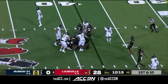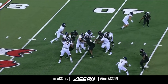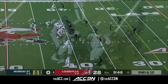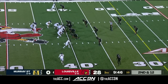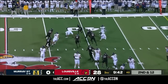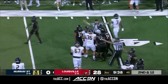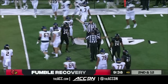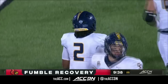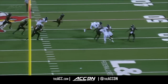Nothing doing on that play. They'll lose 2 yards. And watch right here. Look at that block by the tight end on the outside. And then that collapse of the defensive end. Already the deepest intrusion into Louisville territory tonight for this Racer offense. Fumble. Ball still on the ground. Cardinals got it. And there it is, big play on defense. A lot of discussion on the sideline. Yeah, this one's given.